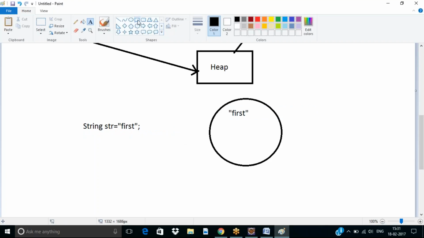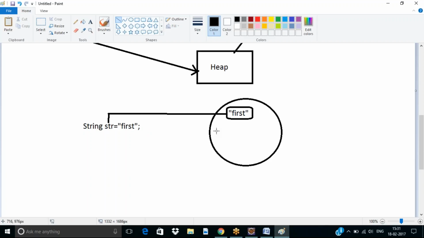An instance will be created for First. And this str now points to First.